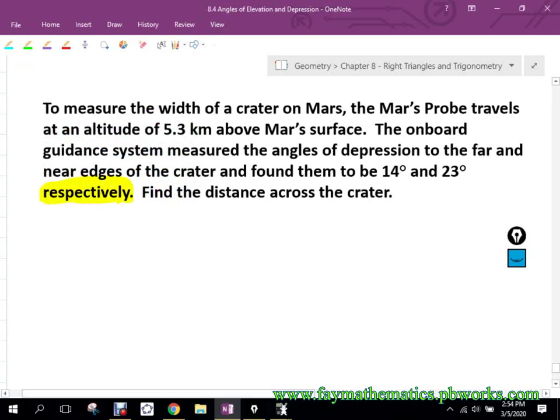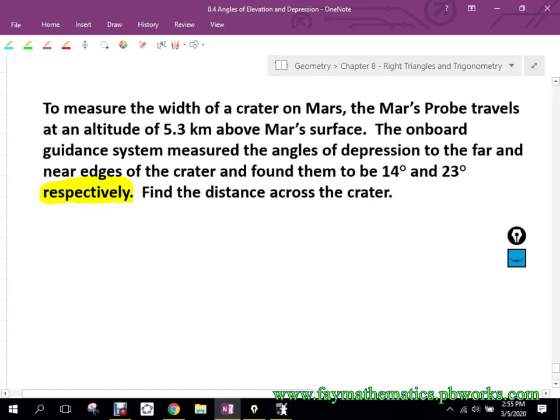If I were to say Mr. Fay and Hunter are 35 and 16 years old respectively, who is 35, who is 16? Based off of the phrasing, not anything that you know about us. Mr. Fay and Hunter are 35 and 16 respectively. Hunter's the 16, I'm the 35, right? Because I said my name first, and then I said 35 first when I was using the numbers. Does that make sense? I said Hunter's name second and 16 second when using the ages, okay?